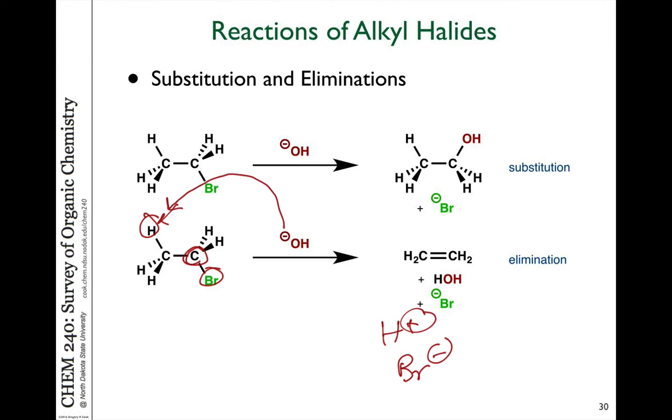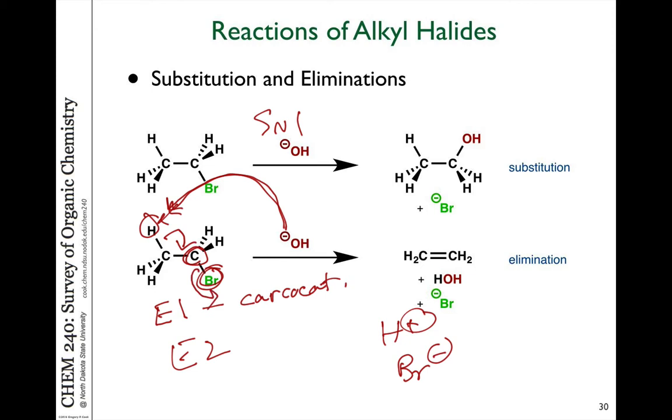And again, this reaction can occur via two different mechanisms. A two-step mechanism, which we refer to as an E1 mechanism, also through a carbocation. So the first step for an SN1 and E1 are the same. That is, the bromide or the leaving group leaves from the system. Or an E2 mechanism, or a bimolecular mechanism, where the base is involved in taking off the proton at the same time the double bond is being formed and the bromine is coming off. We're going to look at both of these mechanisms in detail.